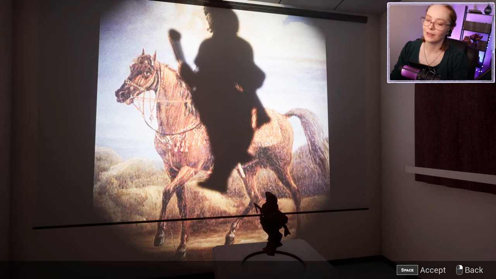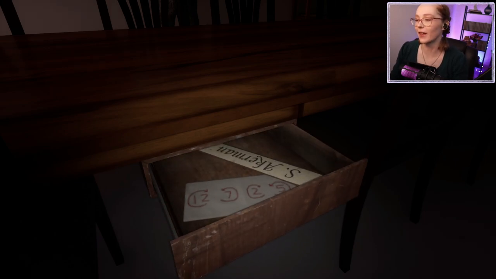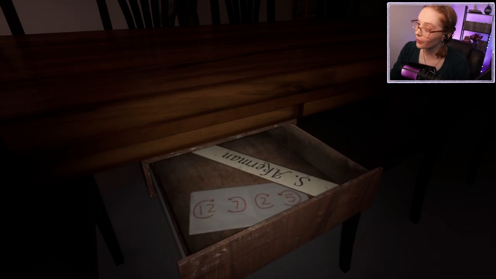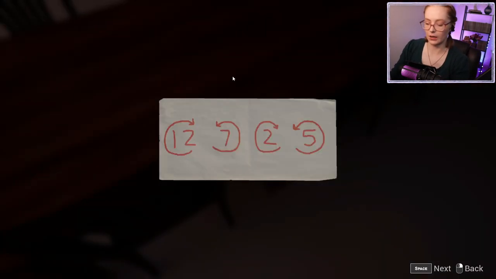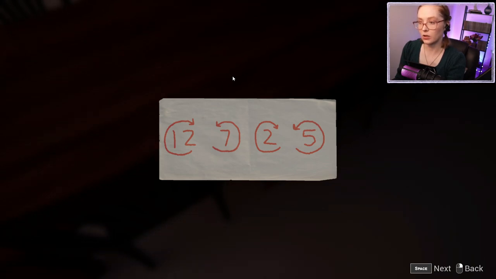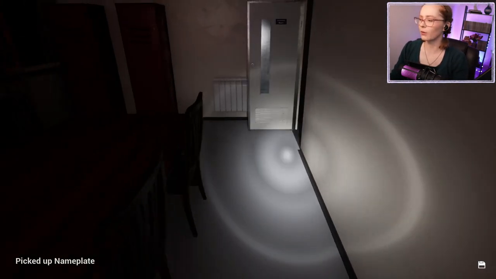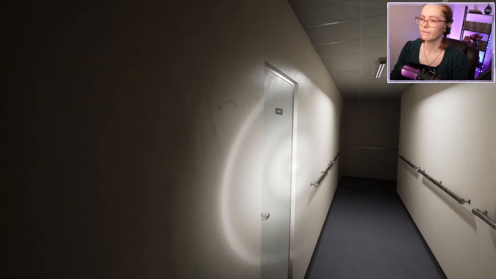Come on. Is that close enough? Thank you. Aw, give me a little bit of leeway. I appreciate it. And there we go. There's a code. All right. So we got, let me write this down. 12, left 7, right 2, and left 5. Okay. And another nameplate. I think we need one more nameplate.